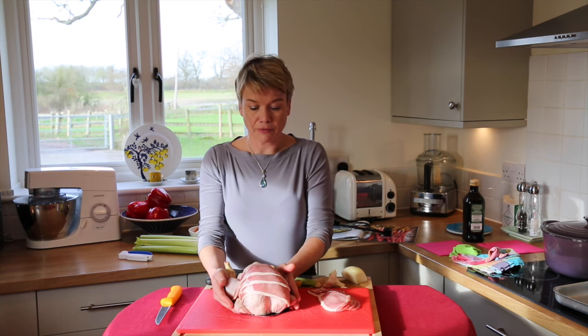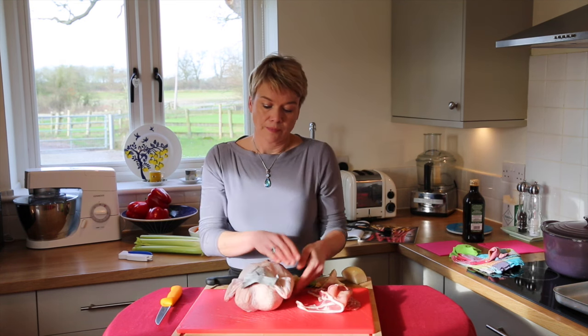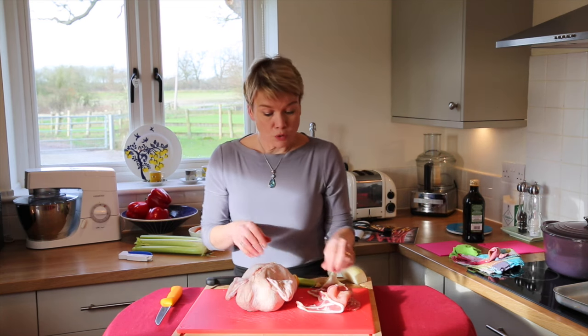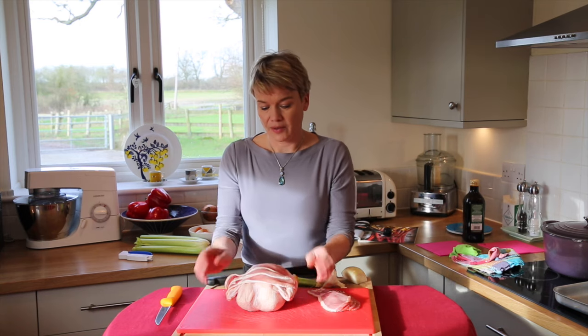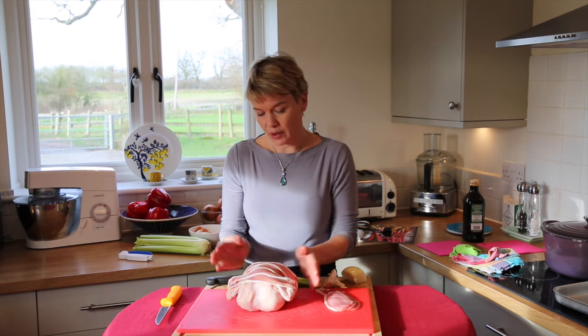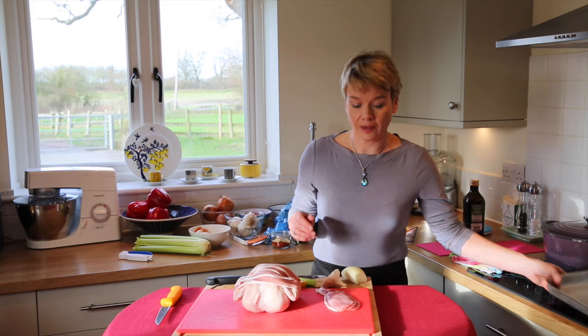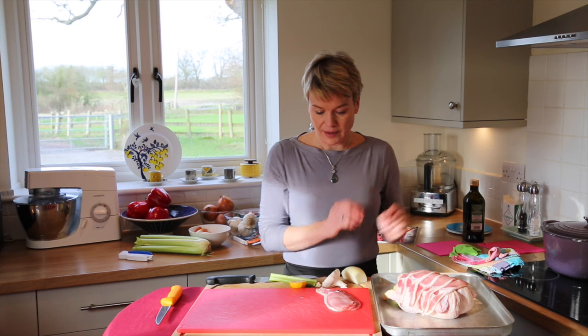I have discovered that if you roast your chicken upside down — it's very important to take the bacon off for this — all the juices go into the breast. Because I don't know if you've had dry breast and juicy legs, but this way you have juicy both. Juicy breasts and juicy legs. Put it on your baking tray and roast it upside down like that.